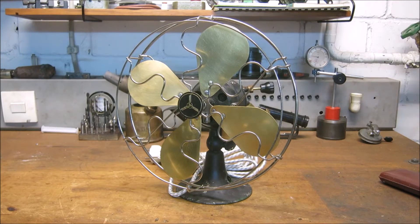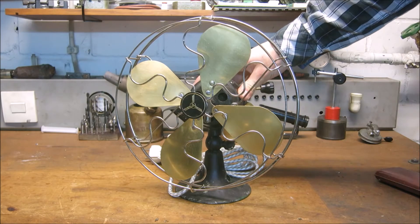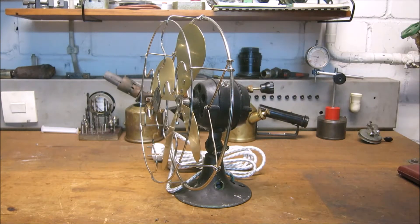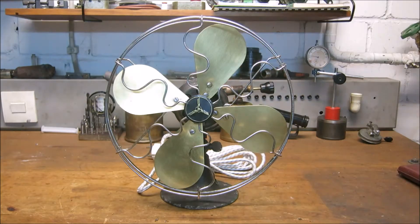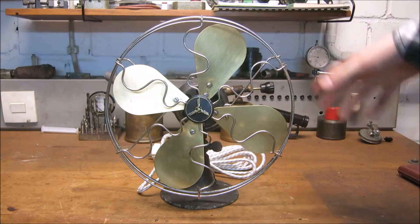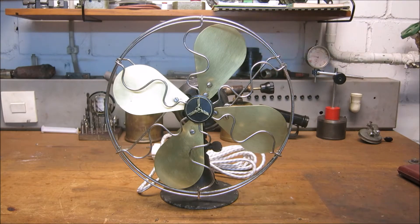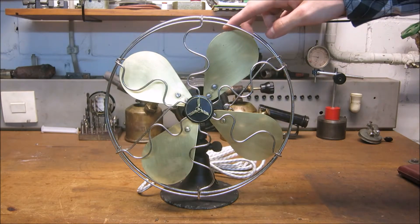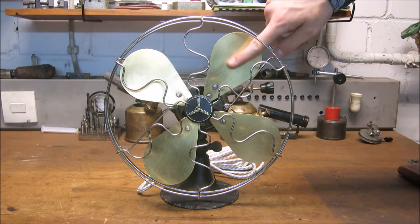Here's my new project. After it's been 35 plus degrees in Germany for about a week and I live right under the roof, I decided I had to have a desk fan. Being me, of course it had to be an old one. Things I did before I started filming: I chrome plated the basket around it, because it was painted with old white paint that was flaking off, so I wire brushed it clean and sent it away to be chrome plated. At my workplace I also made these brass fan blades.